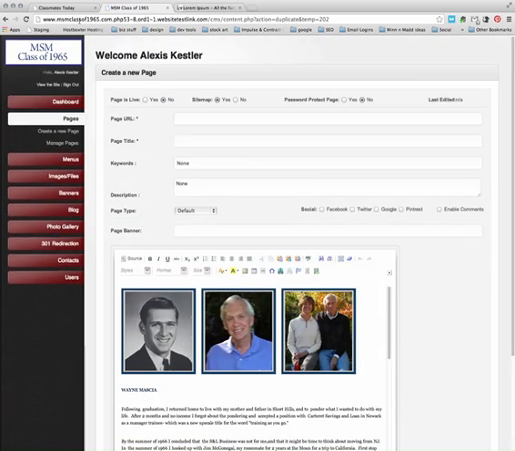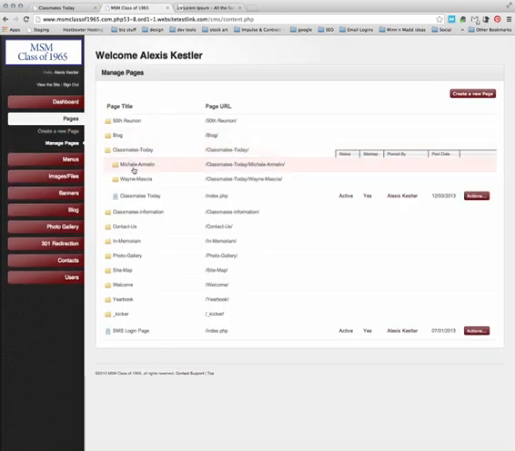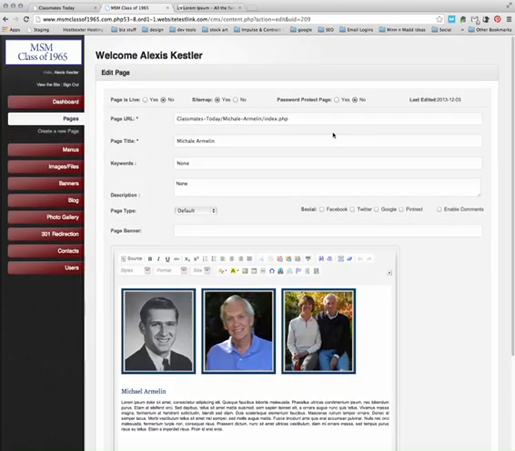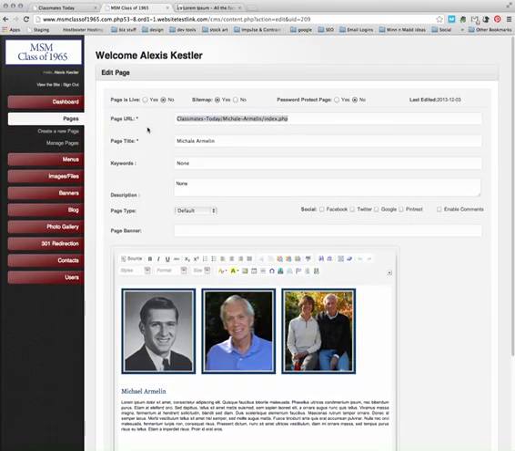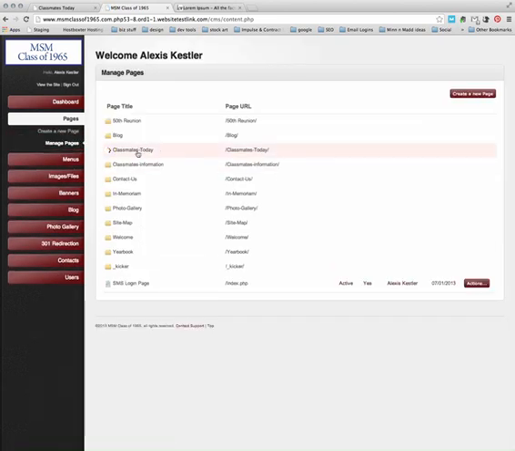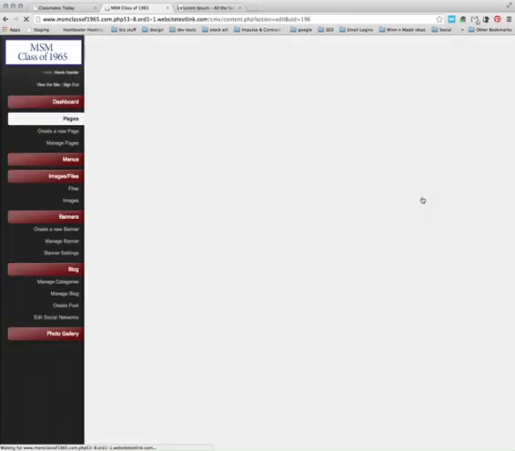Let the page refresh, and then I need to link that page. So there's one more thing I'm going to want to do. I'm going to go back in here and look at that. Now there's his folder and his page named index.php. I'm going to edit, and I'm going to grab this, and I'm going to show you why. Grab that right there. I'm going to go back into Classmates, and this is that main page with all the list on it. And I'm going to say Edit.